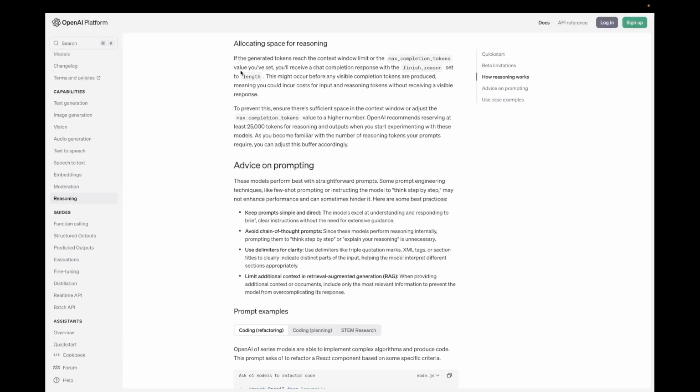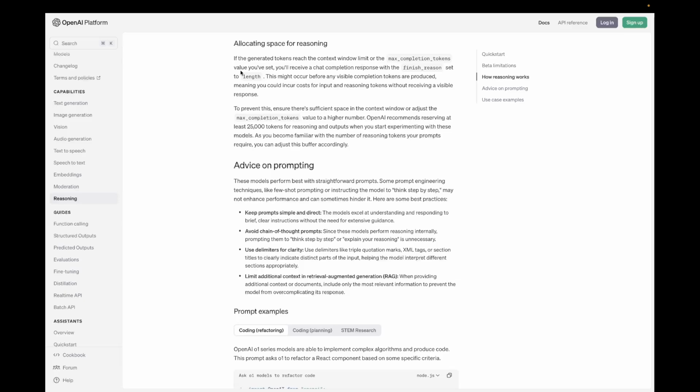Here, allocating space for reasoning. If the generated tokens reach the context window limit or the max_completion_tokens value you've set, you'll receive a chat completion response with the finish_reason set to length.